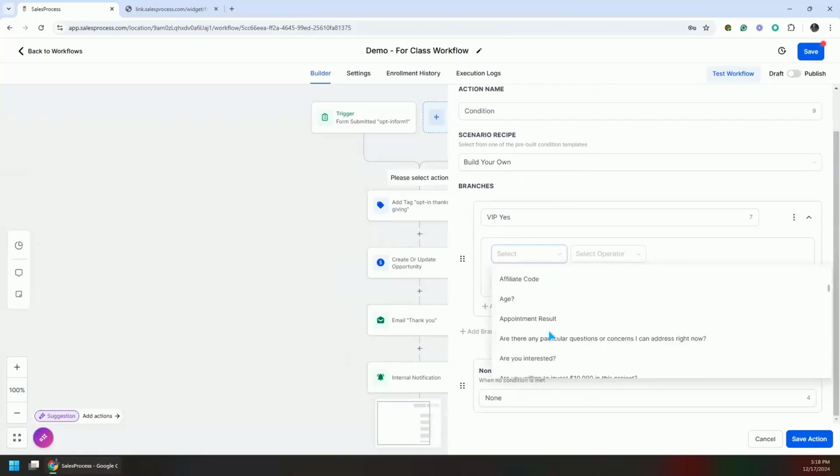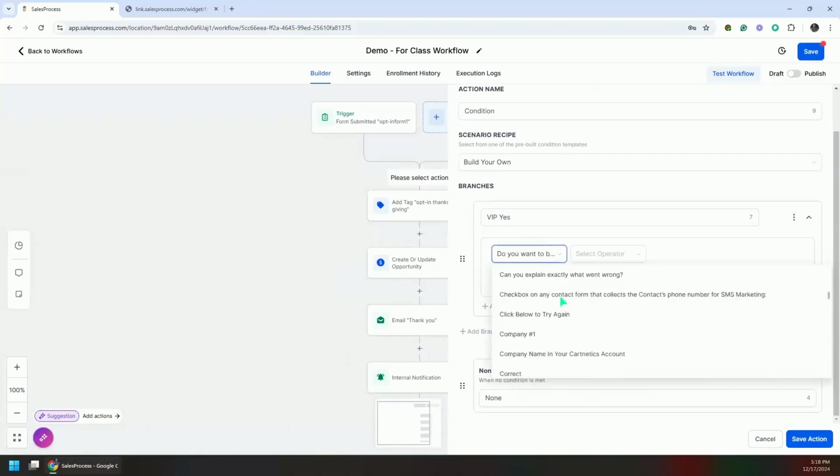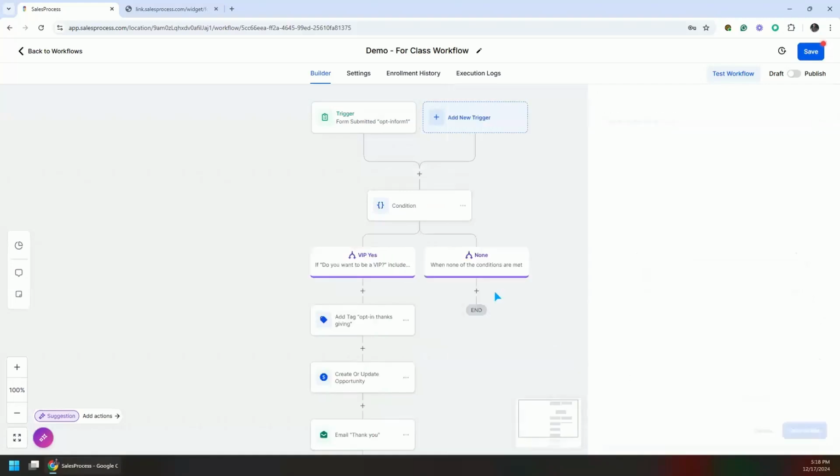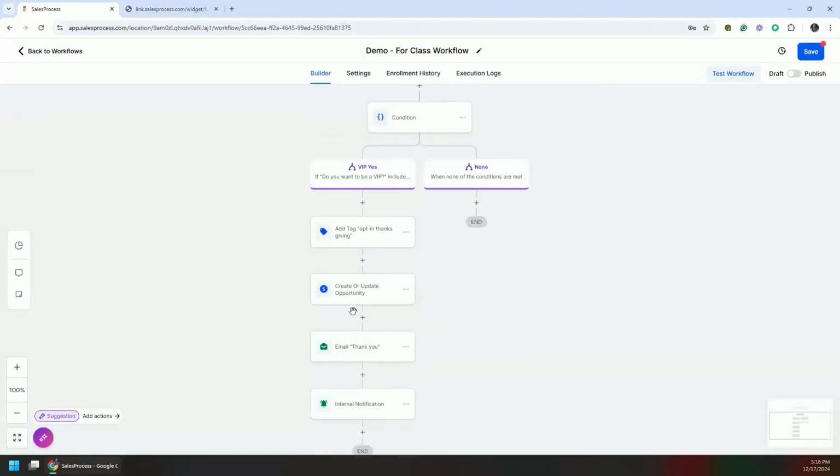Where is my custom values? Do you want to be VIP? So it will be in D, this one. And I'm gonna tell it if it includes the answer yes, then put it on this side of the workflow. If he doesn't put a check mark there, then he will be put up in here.